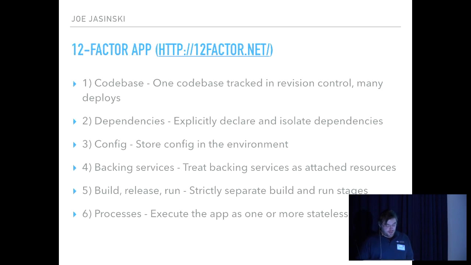Apps follow a strict build, release, run policy. So there's no runtime changes made on the server. You're not making commits on the server. If you need to make a change, it goes through the specific build, release, run process. Apps run as a single process, or one or more processes in an isolated environment. And state for those apps is stored in your backing services. So there's nothing that's shared between processes.